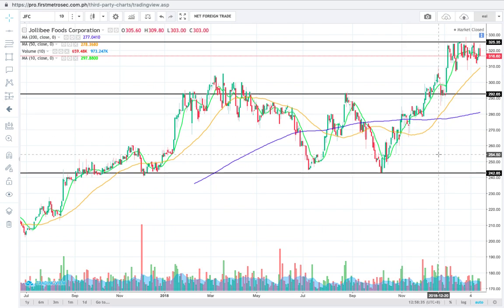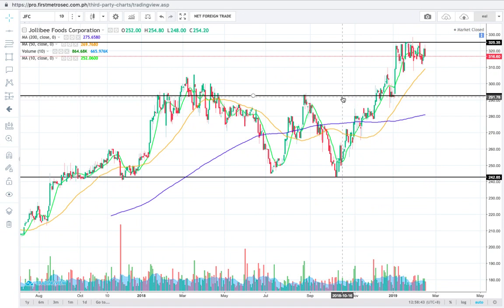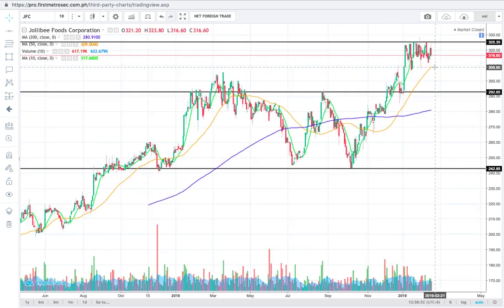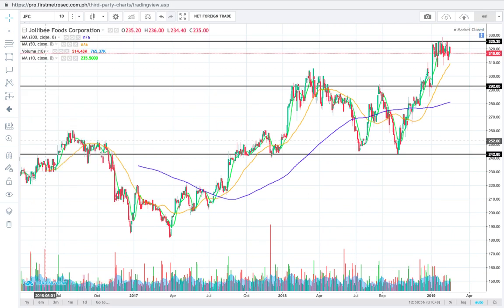And scenario number 2 happened. It continued its trend. It did not bounce away. And then it registered this previous resistance as the new support, 291 or 292.65. And then it registered a new resistance level at 325.35. Alright, so that's how you plot the support and resistance levels of a stock.